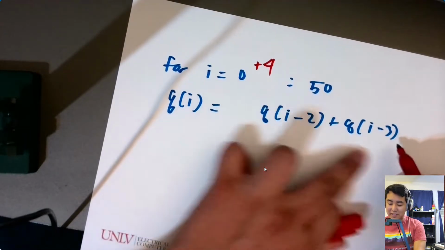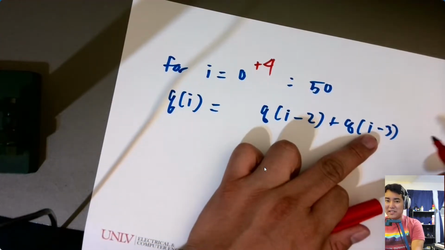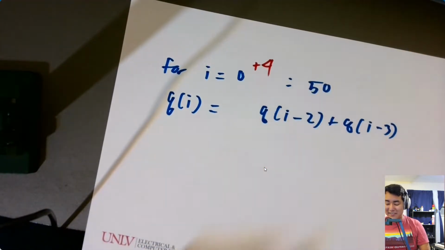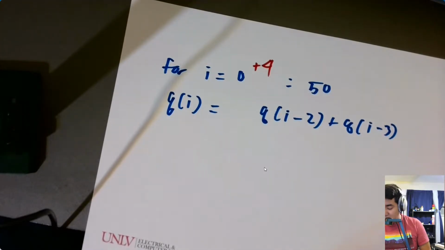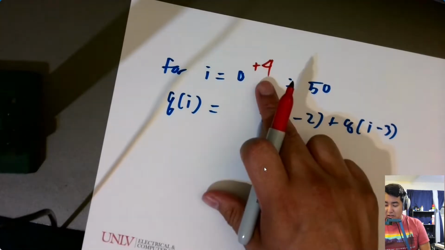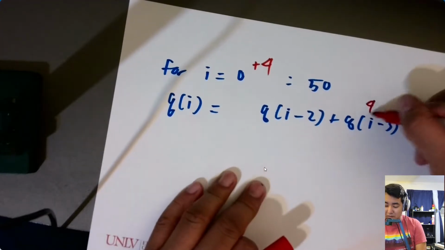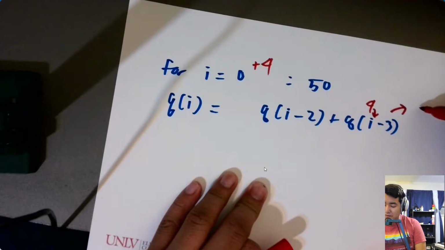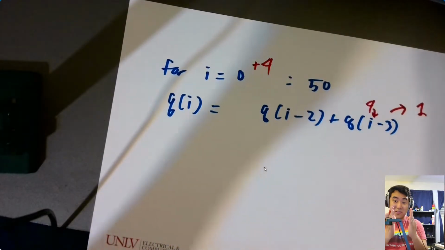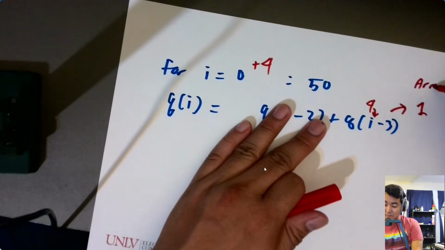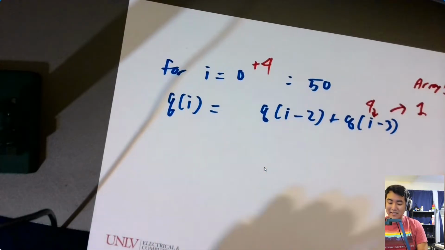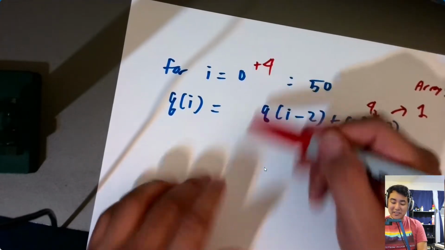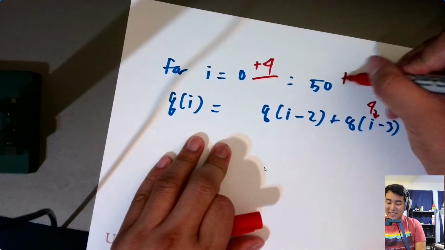If you put a 4 in here, that means 4 minus 3 gives you 1. And now your thing works. Actually, yes, it does work. 4 minus 3 gives you 1, so Q of 1, which is the first array. But what we do here on the left side, we have to do on the right side.